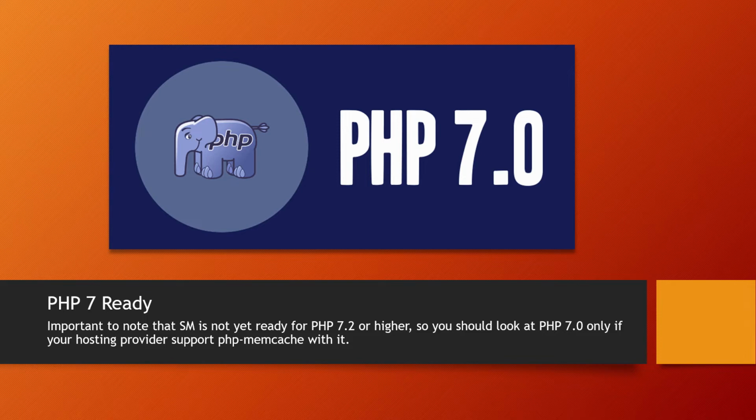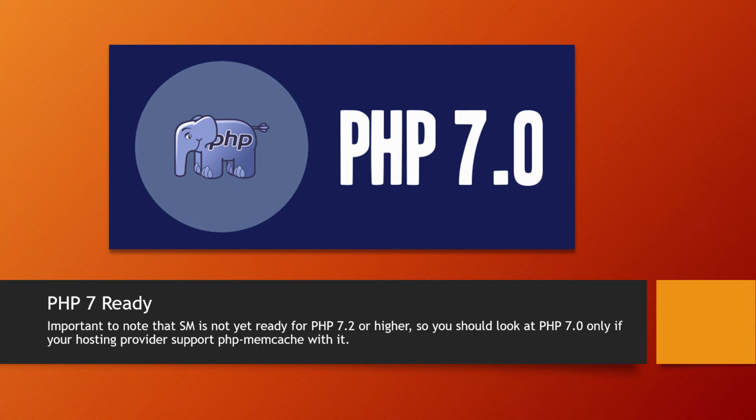For example, I'm on a Liquid Web service and they found zero problems implementing Memcache with PHP 7. They said, yeah, it's a bit challenging, but let us do the work. And they just did it and it works and it's fine.